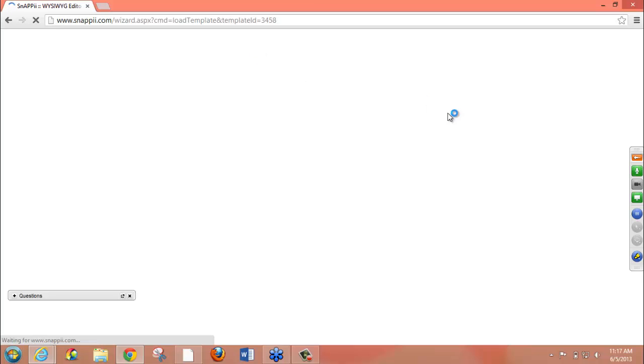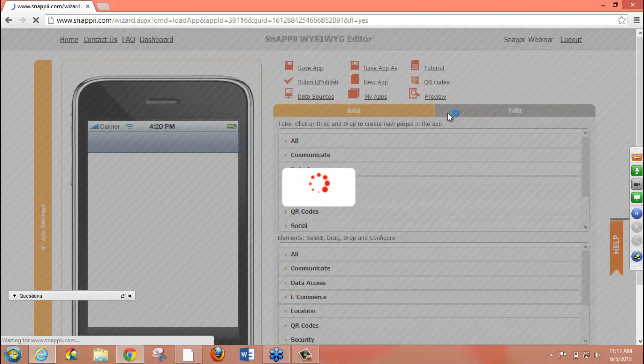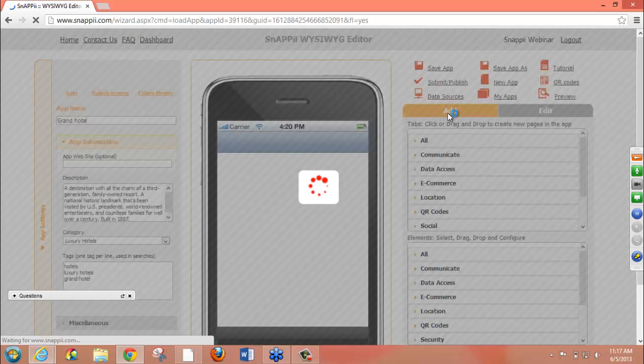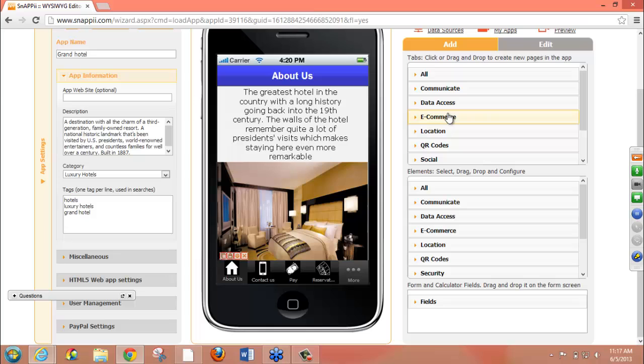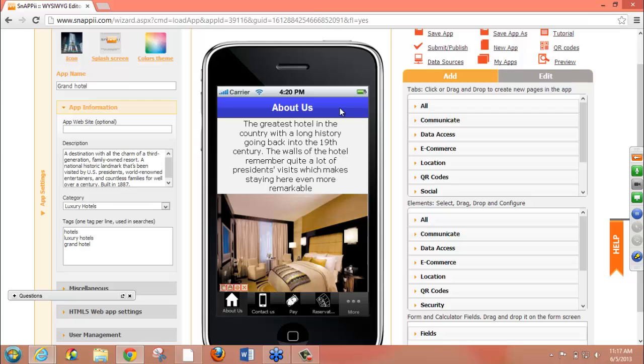And this is going to bring you into the SnAPPii WYSIWYG editor. And once you become familiar with beginning to build your app, you will notice that every time you log in and have that front screen about going to a ready-made template, starting from scratch, or going to My Apps, this is the view you will see once you go into your apps. So now what we've done is we've clicked on that pre-built template, or the ready-made app, if you will, and all of the information about that app now exists in an app here in your own personal account.